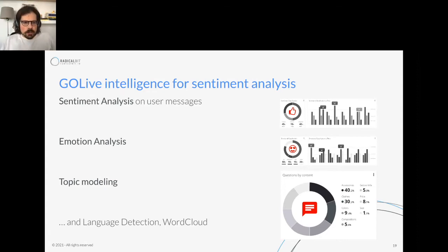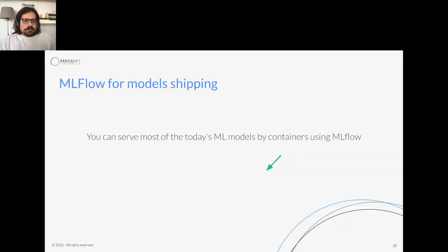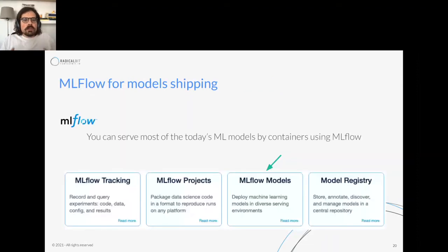So we have different models, and these models are built using different ML technologies, from TensorFlow to scikit-learn. So the requirement here is having a platform that is able to put to production and to serve any kind of ML technology. But at the same time, since we are streaming based, we want low latency and high throughput predictions. So let's talk about how to ship ML models to production.